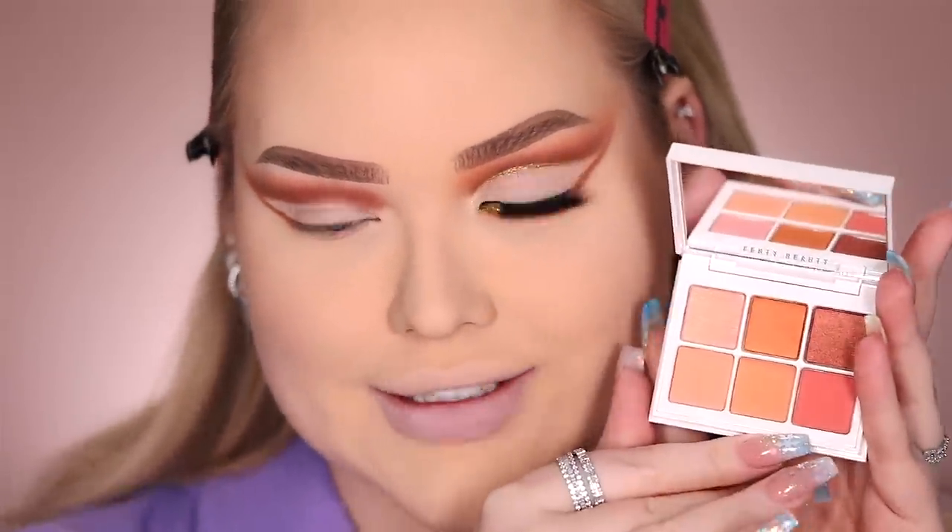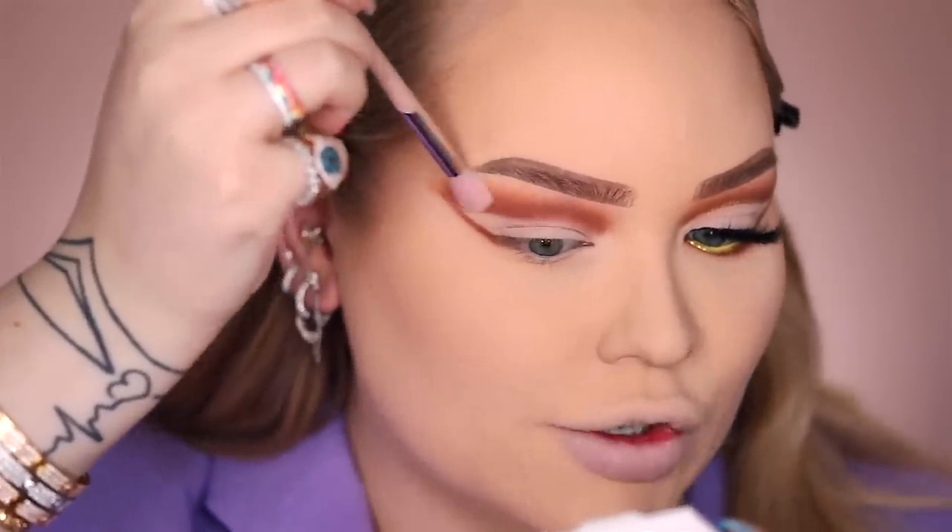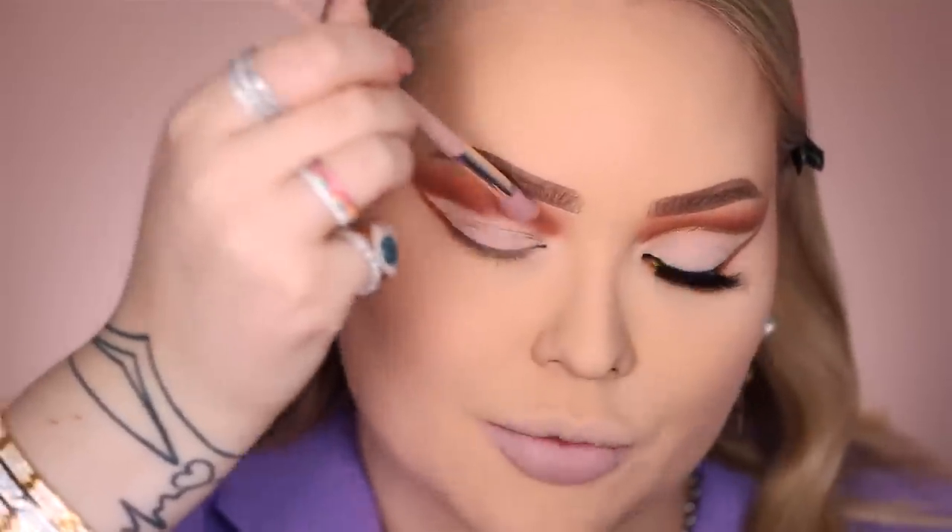Now I'm hopping over to palette number five, and I'm taking these two colors and mixing them up as my transition color above all of this. I approach my eye with the brush angled against my skin, placing it flat against my eye and scratching from left to right. What that does is make the brush do the blending for me — creating precision at the line, but haziness and fogginess at the top.